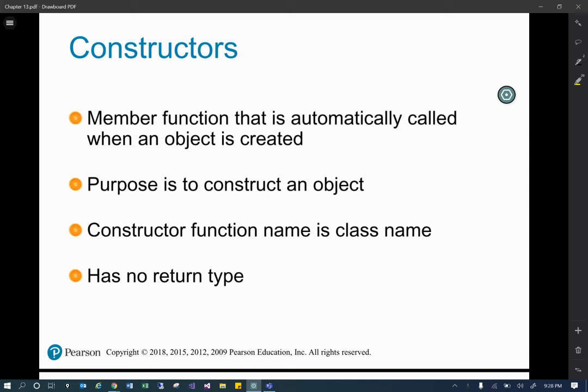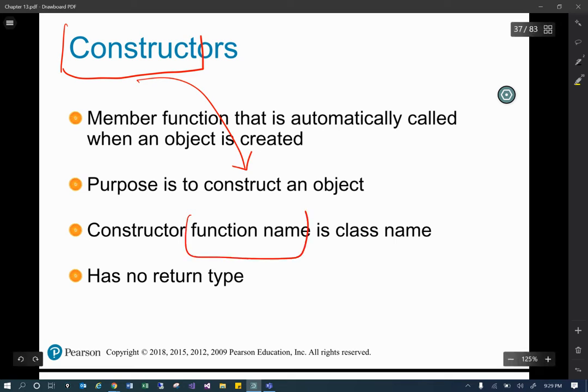The purpose of it is to construct the object, which I know that sounds pretty straightforward, but it's something to remember because that's the point of it, is that you are constructing an object. When you first instantiate or create a new object from a class, you're constructing that class. And so that's why they're called constructors. The name of that function, and how your compiler knows that it's a constructor, is that the function name is the name of your class. It's the same as your class.